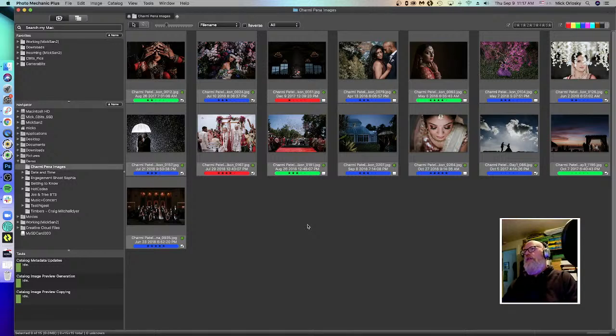Some people like to go through and they will just tag the ones they know for sure they don't want to use, whether those are out of focus, whether those are exposure issues, color issues, whatnot, or just for aesthetic considerations. They might go through and just tag all the ones they don't want first, get those deleted so they're not kind of in the way. And then they'll go through maybe a few other passes. They might do a pass for content. They might do a pass for importance. They might do anything else.